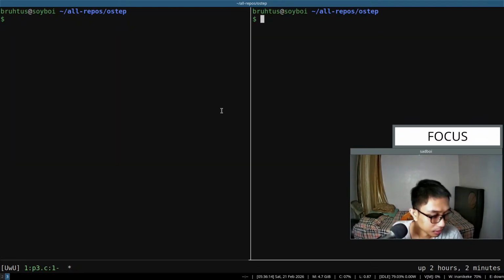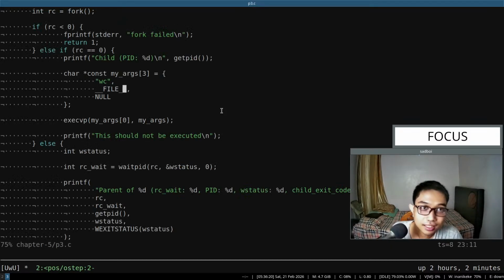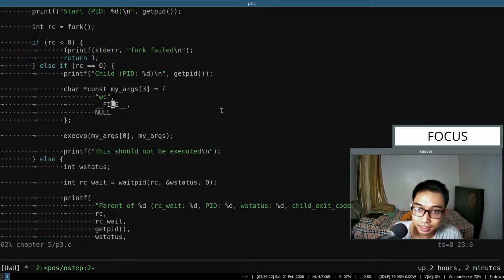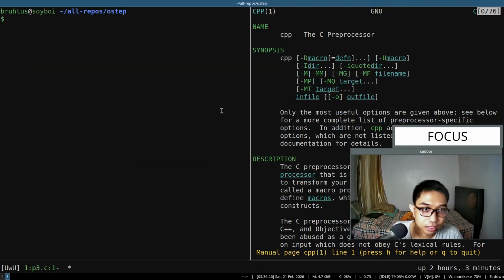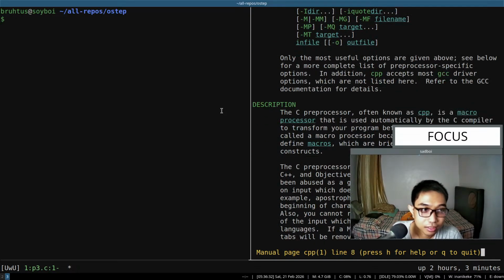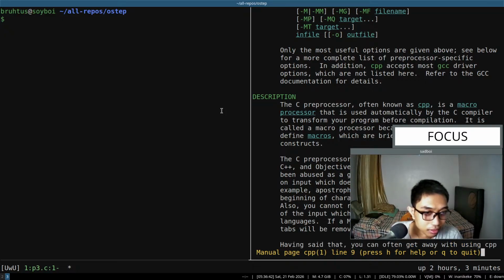But yeah, it basically just replacing the value during compilation. That's why I check the macro value with this, the C preprocessor, to check if the value of the macro is correct, you know.